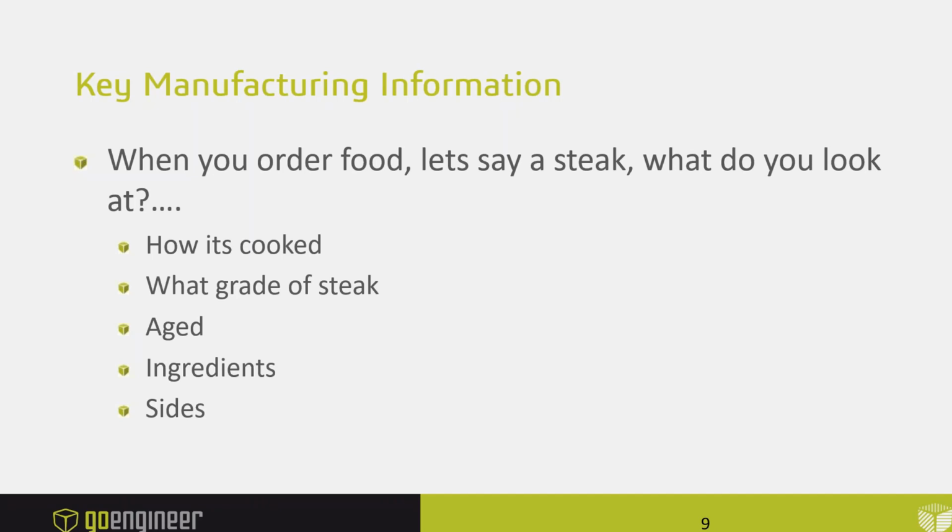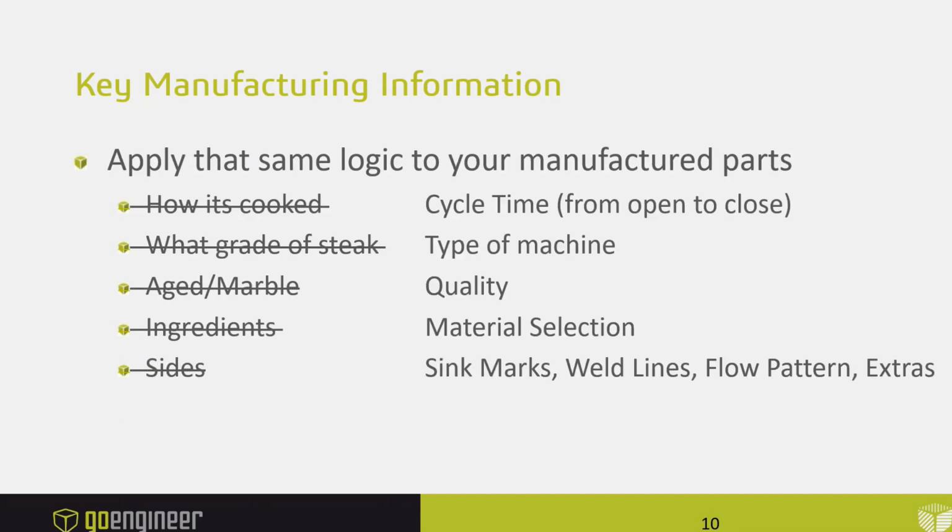So it's like, okay, you're spending money and you're buying food, right? And you're making a decision based off of the stuff that's good. So how is that any different when we're manufacturing something? It really isn't, if you think about it. Instead of thinking, oh, I'm going to go buy a steak, it's like, no, I'm going to go get my parts. And a lot of the times when I get parts, I'm spending my own money. So it's the same concept, right? I'm spending my own money on steak, or I'm spending my own money on getting something made.